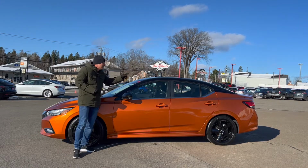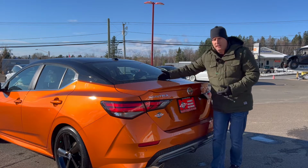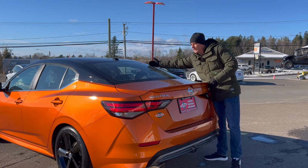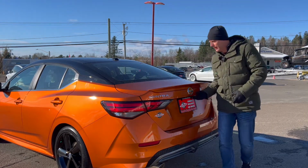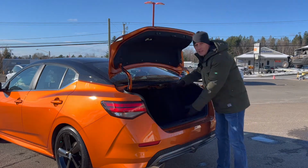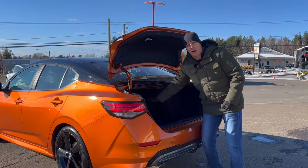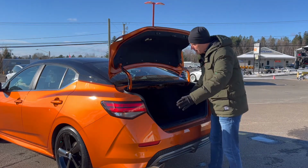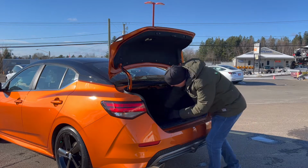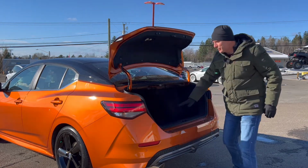Let's start with taking a look at the cargo area. The back end of the Sentra is fairly squared off. The rear seats, they're not here, they're way over here. So you do have some good depth here. And one thing to remember with these trunks is, in a sedan, your entrance is smaller than in a typical SUV, but your floor is often longer. So if you have a lot of items you need to carry in this vehicle, I can't even touch the back end. So nice long floor here.